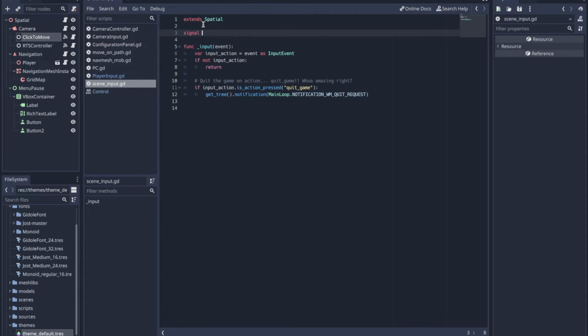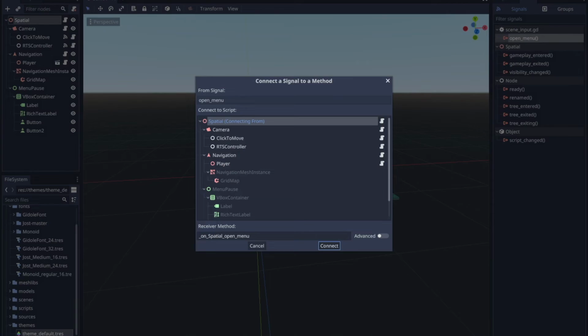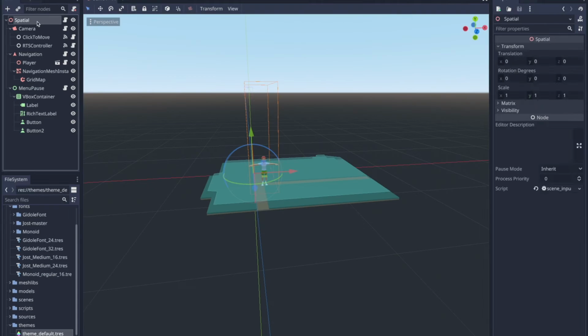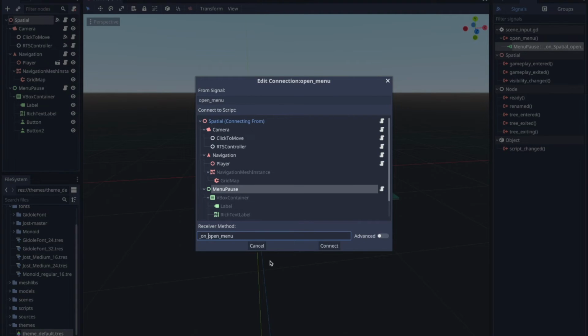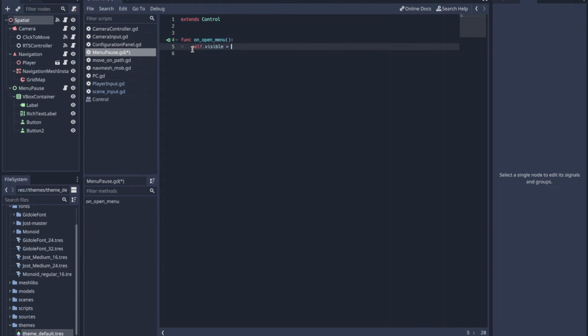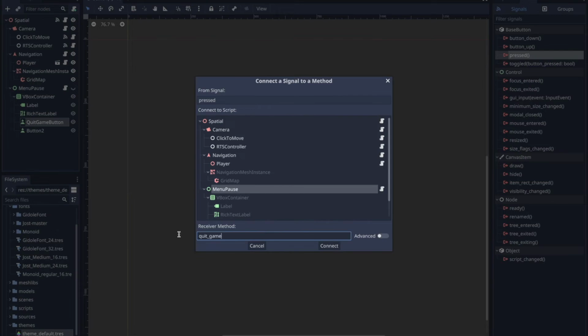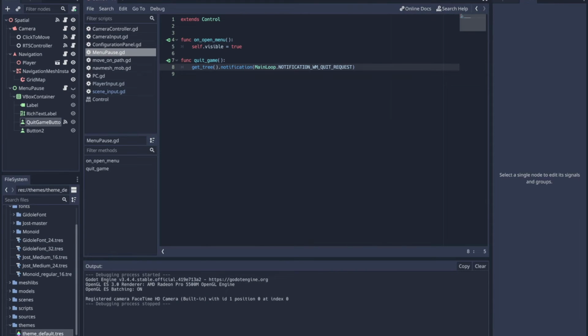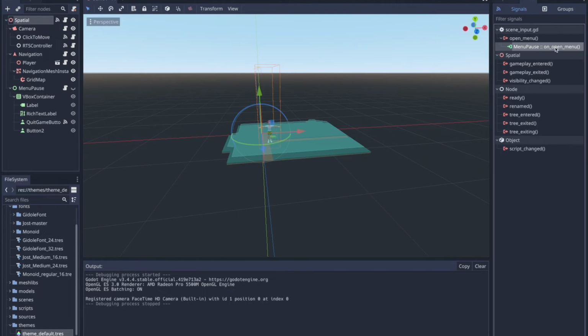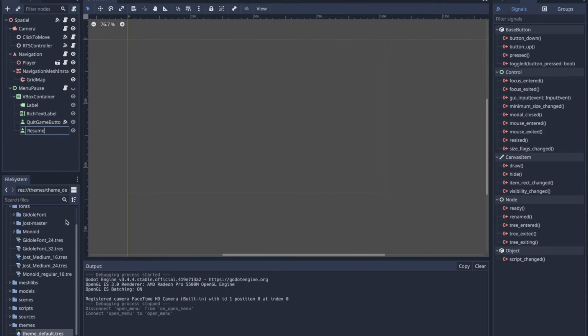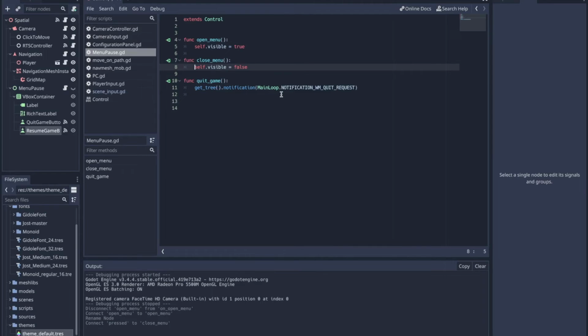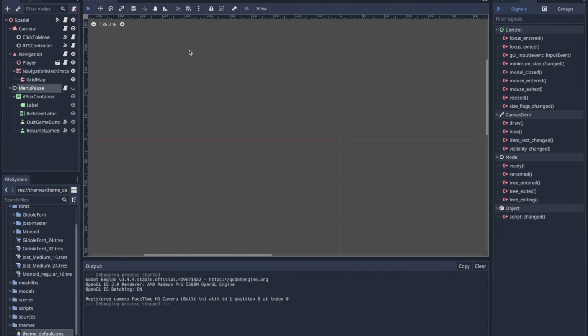We got a move signal we're trying to use, and now what I want to do is have that escape button open up this menu instead of just quitting. And so that's exactly what I do. There's that signal that's emitted when you hit the escape. I have that listener on my root node that listens for you hitting the escape key and then emits a signal. And so I just changed that signal to my new menu pause script to open and close the menu, to quit the game, because I still need to be able to quit the game. The old way was just under the escape, so I had to move that logic into here.